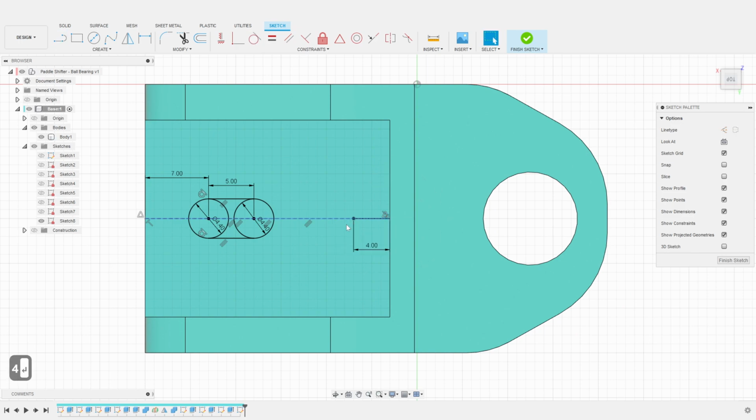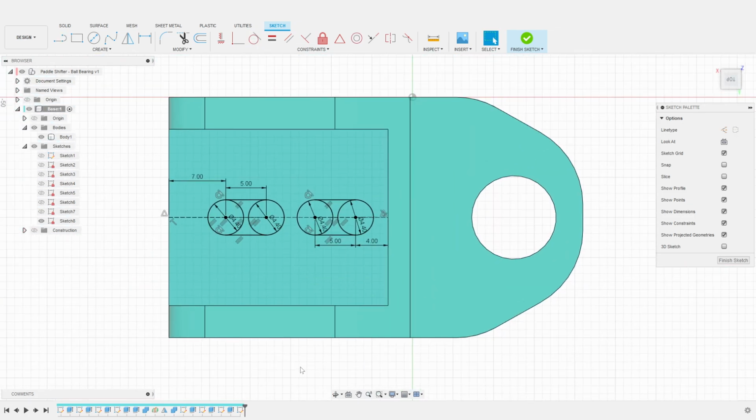I will now proceed exactly the same for the second hole. I could also use a mirror or a copy of the profile if I wanted to. I can now dimension the spacing between the circles. 1.5 millimeters seems like a good enough margin here. Finally, I offset the holes on the base.